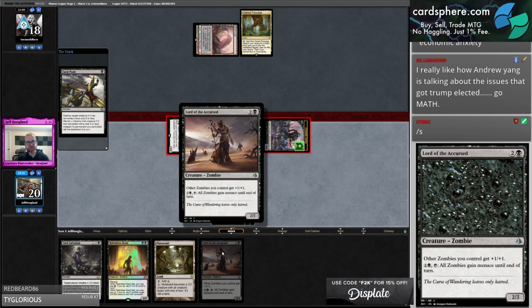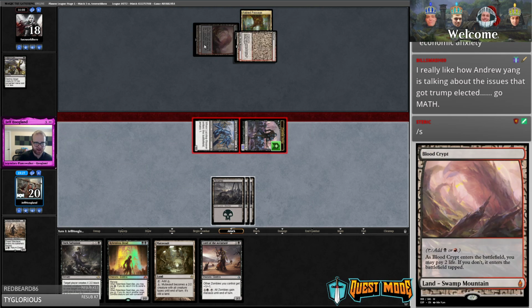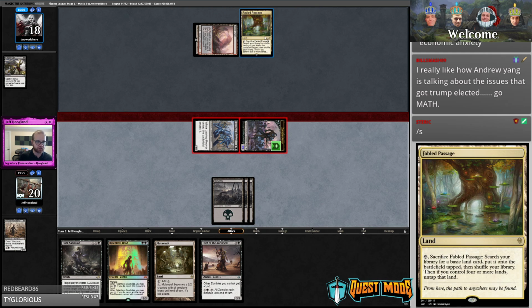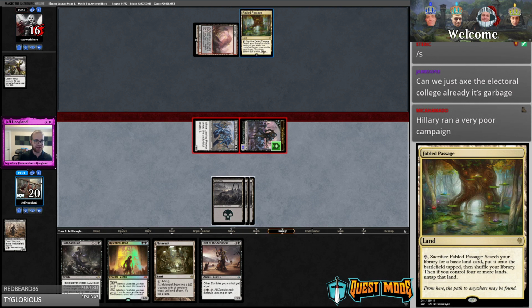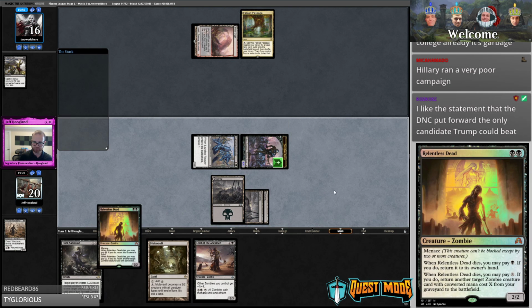So I decided not to play Lord of the Accursed pre-combat here because they had Fabled Passage plus a Black Source up, because this would trigger Revolt and let them kill my Lord. So if they didn't have Fabled Passage and just played a different tapped land here, I would have jammed the Lord.